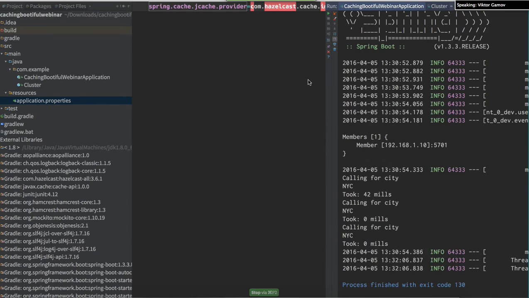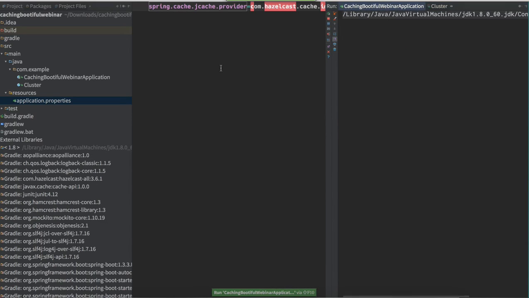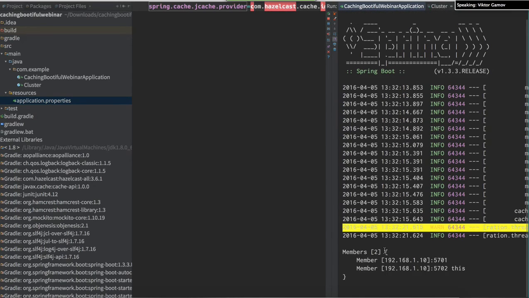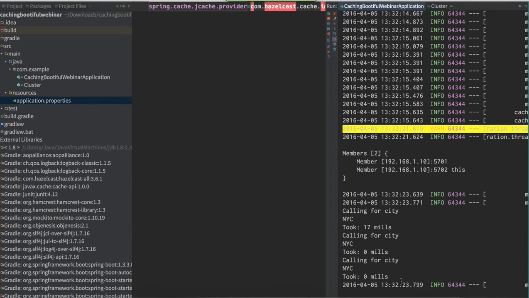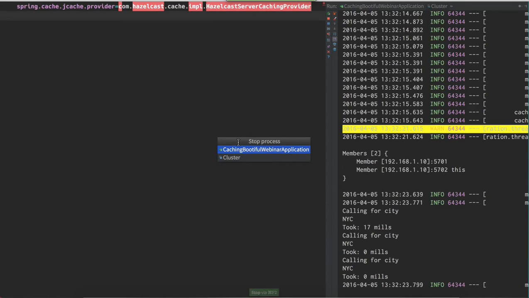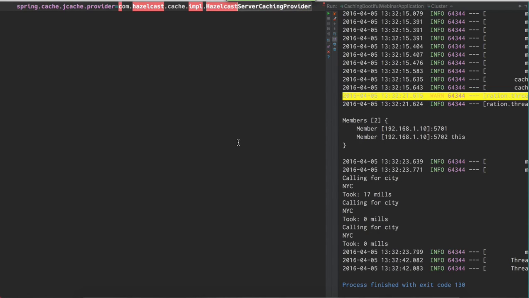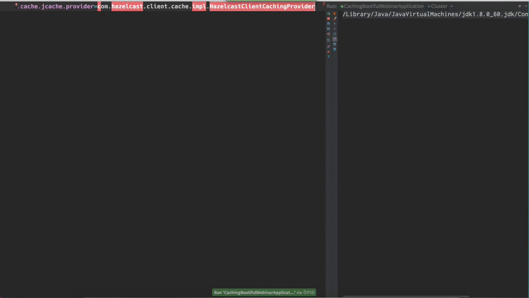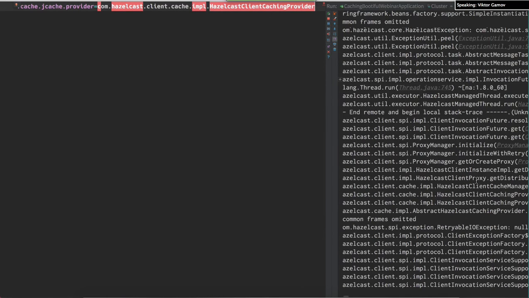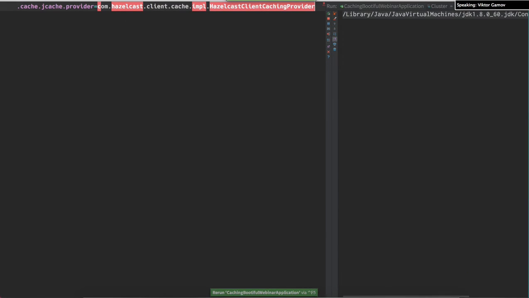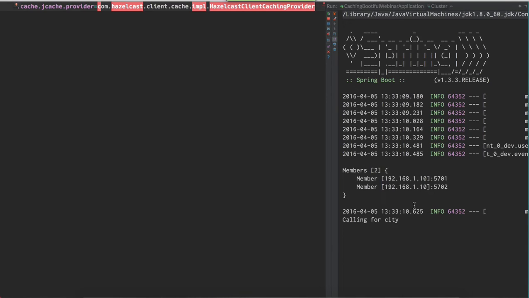let me stop this guy, and if I run the Spring Boot application, in this case, the instance of my application will join the cluster as an instance of a Hazelcast member. But if you change this caching provider here, we will get back to the situation where we were at the very beginning with a typical client configuration. So what I will do here is client caching provider. In this case, we're changing topology. That's very nice. Let me try to restart. Sometimes, because I'm using multicast on Mac OS X, multicast doesn't pick up really nicely.